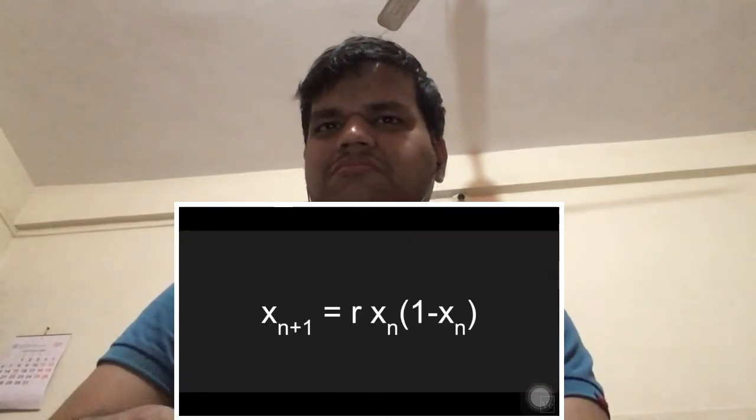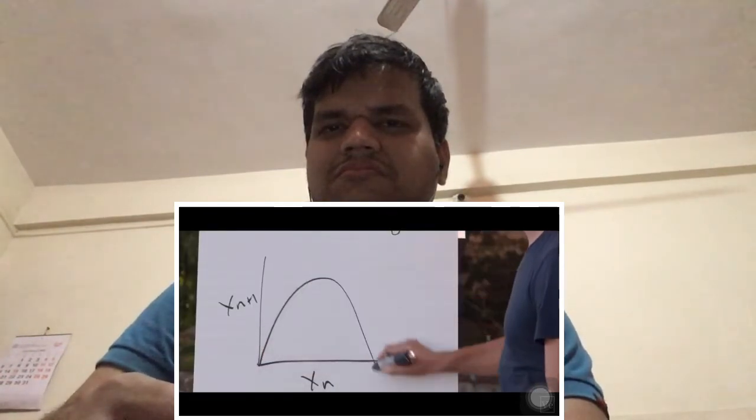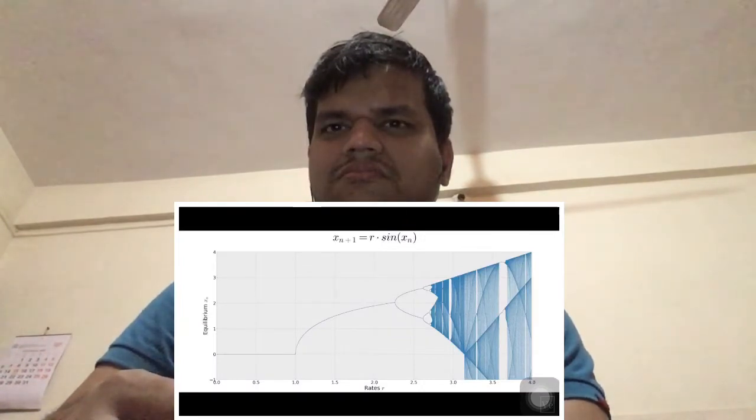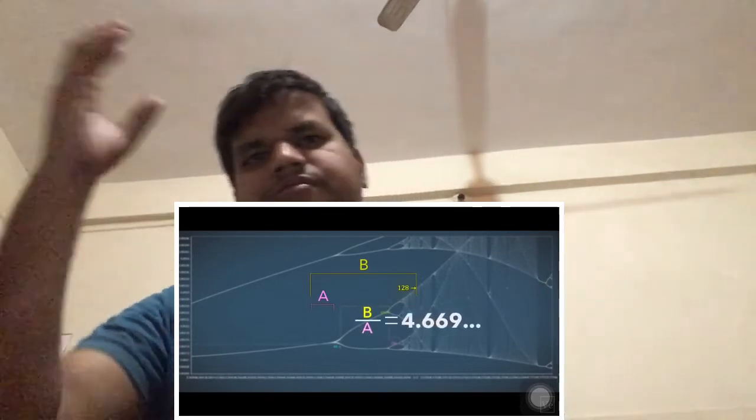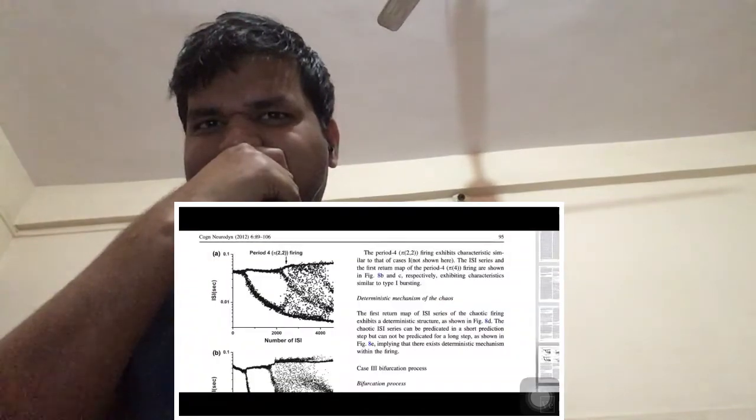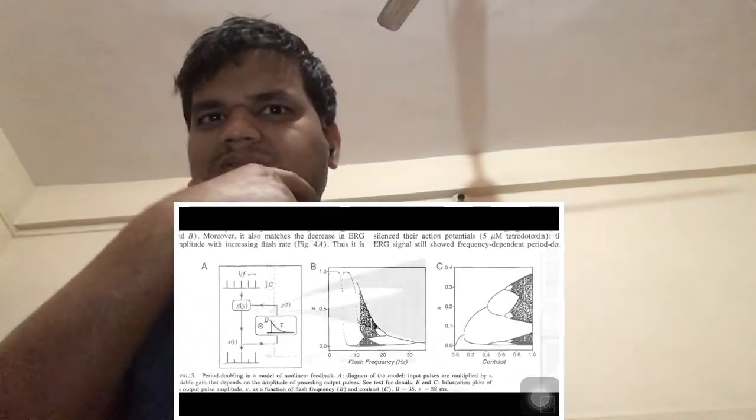What's even crazier is that it doesn't have to be the particular form of the equation I showed you earlier. Any equation that has a single hump, if you iterate it the way that we have, so you could use x n plus 1 equals sine x, for example. If you iterate that one again and again and again, you will also see bifurcations. Not only that, but the ratio of when those bifurcations occur will have the same scaling, 4.669. Any single hump function iterated will give you that fundamental constant. So why is this? Well, it's referred to as universality, because there seems to be something fundamental and very universal about this process, this type of equation, and that constant value.